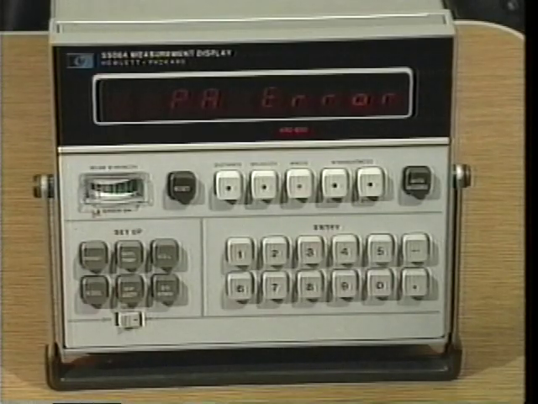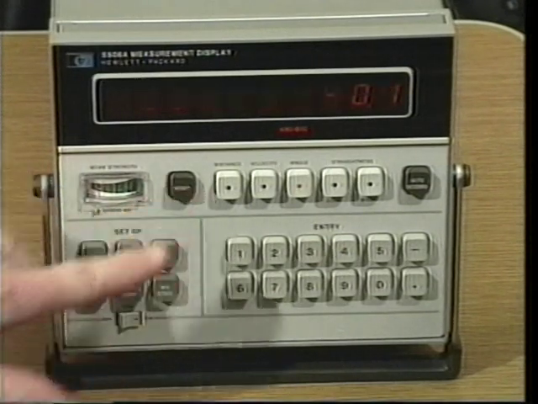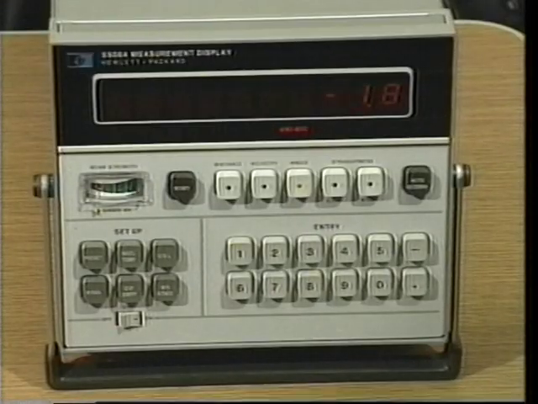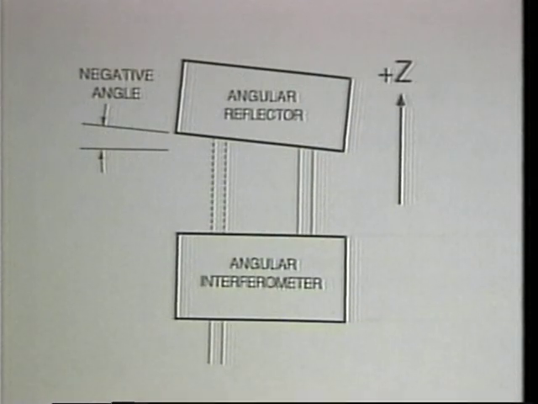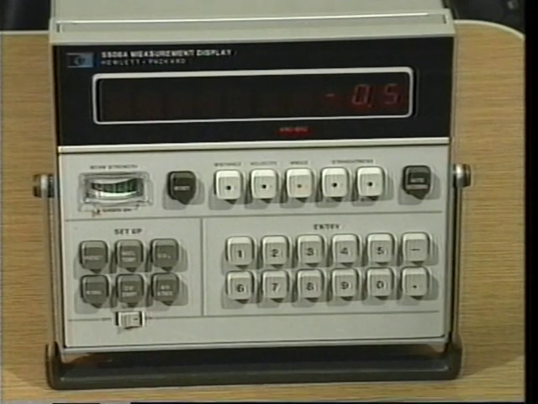Once the alignment has been verified, the sign convention of the measurements must be established, and the physical nature of the measured angles must be understood. An easy method for this can be described as follows. Zero the measurement display by pressing the reset key. Lightly press on one side of the reflector and note the sign of the angle change. It's a good practice to record this relationship or even to make a sketch of the sign convention. The sign of the measured angles can be reversed by pressing the direction sense key on the measurement display. If you do change the sign convention, be certain that you understand the conditions that you have selected.